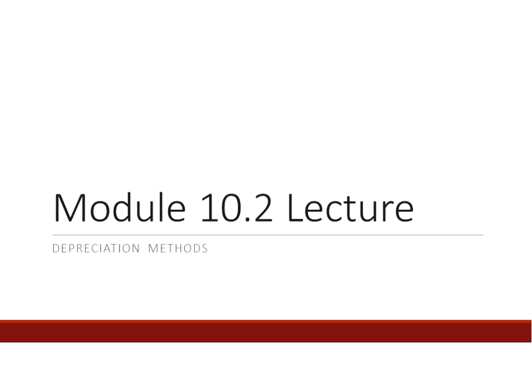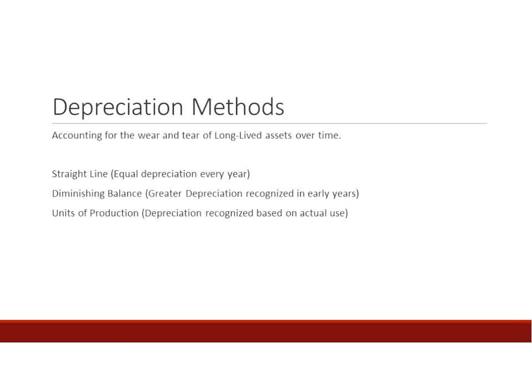Hi, and welcome to Module 10.2, where we're going to talk about depreciation methods. We've already talked about one depreciation method as we talked about our adjusting entries, and we spoke briefly about the general concept of depreciation. Again, typically depreciation is on our long-lived assets over a period of time, and what we're trying to do is account for the wear and tear on those long-lived assets.